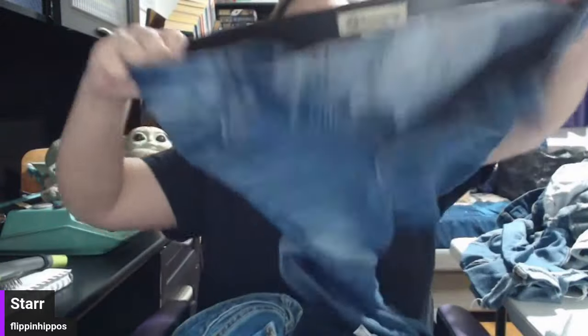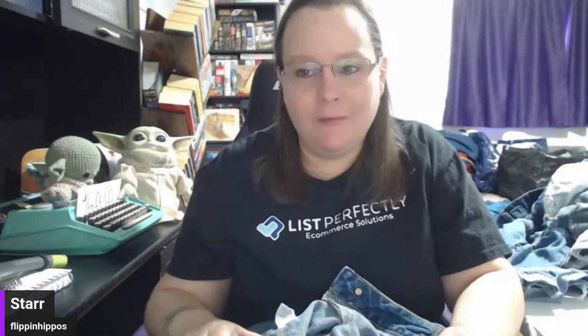I do like this brand. They have stretchy waistbands. They're slimming, and they are called Ab Technology. These are some of my favorites. I did used to get $40 for these, believe it or not. Stop racing to the bottom — you're ruining it for everybody. Price items at what they're valued at. If you need a quick sale, run a sale. Don't be pricing $30 jeans at $15 because you need quick money. Price them at $30 and run a 50% off sale. There's also that whole thing with perceived value — if jeans worth $30 are priced at $15, people may pass your stuff by thinking there's something wrong with it. If they see it's still priced at $30 but you're running a deep clearance sale, they might buy it anyway. You can correlate your sales with holidays, so run a 50% off sale once or twice a month. But stop racing to the bottom.